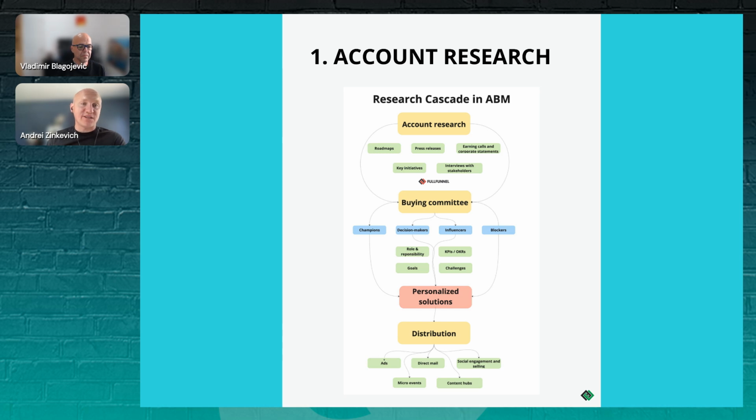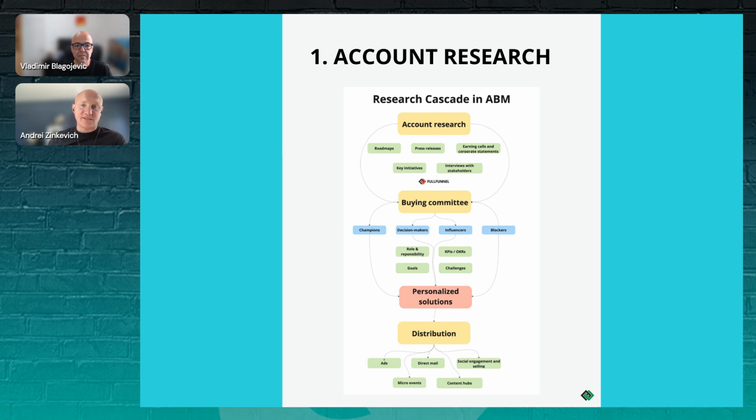And then the private research, or one-to-one research, where you gain the information that is only possible to collect via one-to-one conversations. So that's the key. I will cover the first part about the in-depth account research, and if you are interested, we have done an episode with Jim from Terminus once about this account research process, where we covered this in more detail.